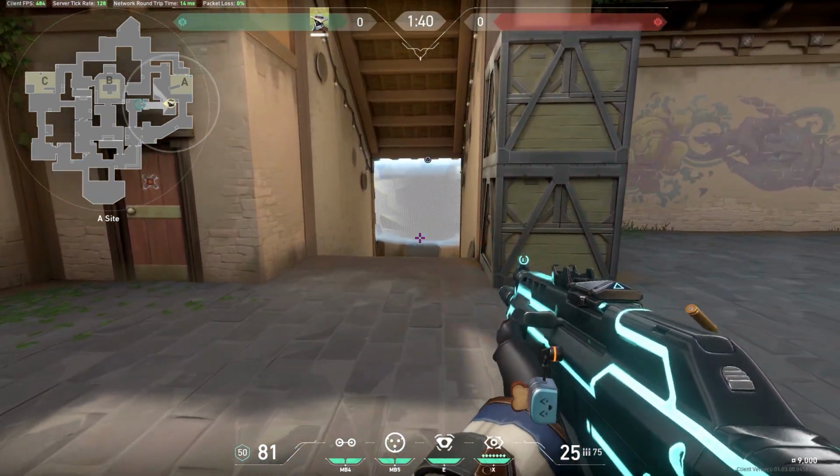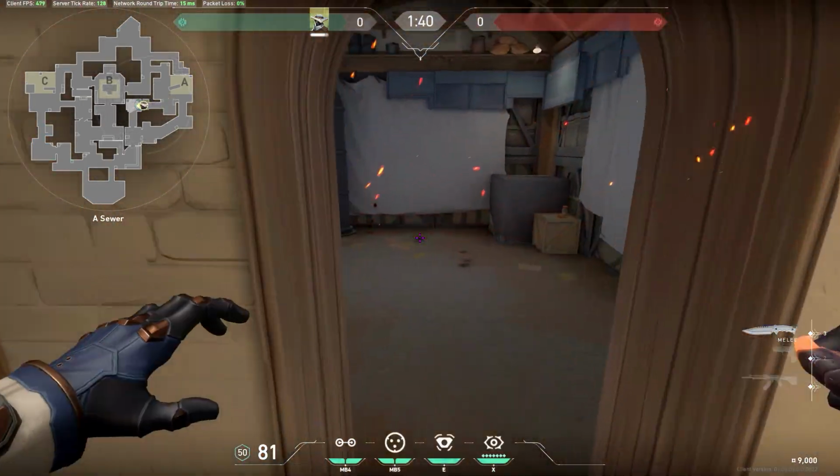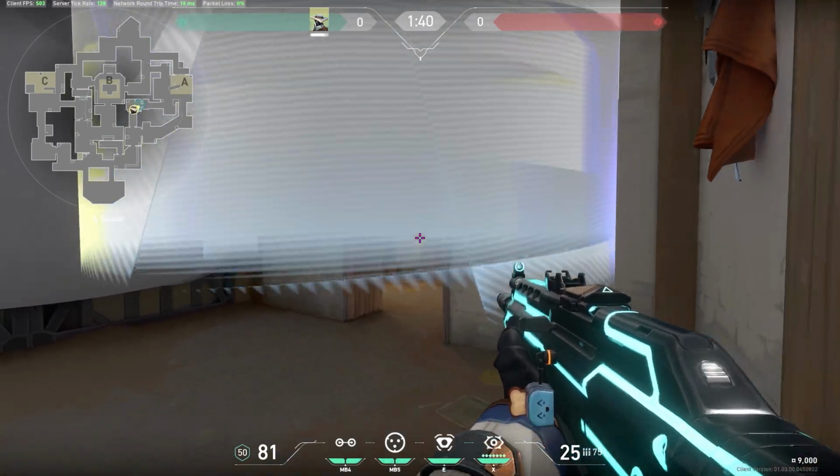People like to push this area. So if you get down there and you throw it first before they come down, it's really easy to just run down there and throw it up. You can pop it and then watch the push as they're coming and get a couple free kills super easily.